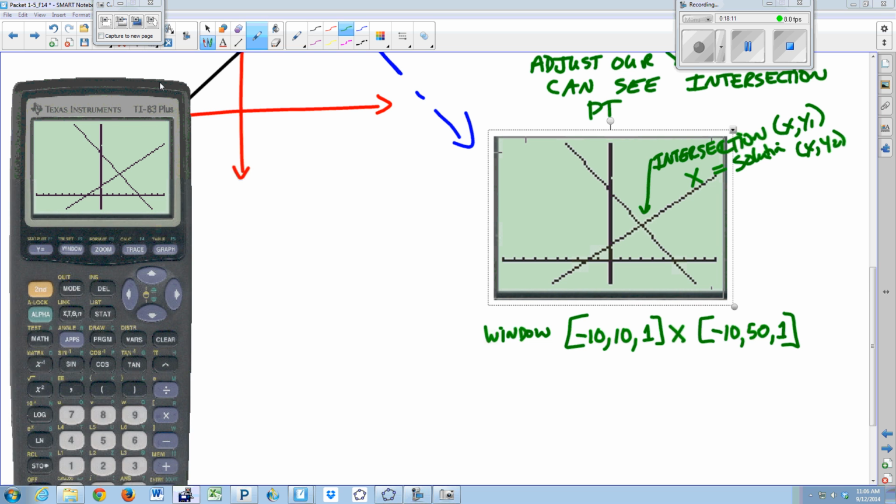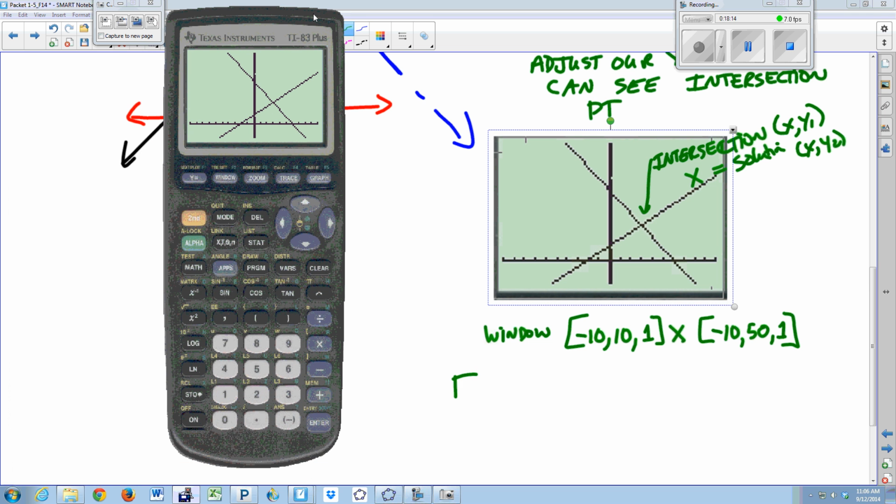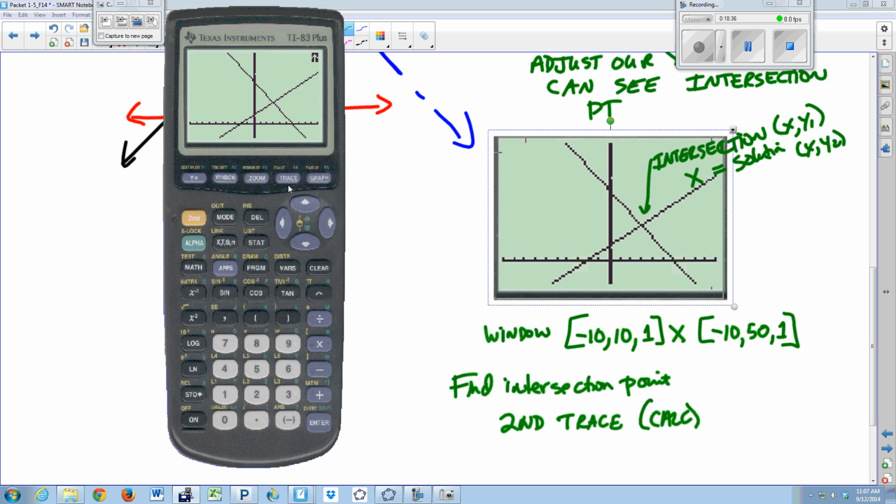So we go back to our graphing calculator, and now to find the intersection point, you could do trace, but that could take you a little while, Jesse, to try to get it exactly. So there's actually a nice way. You hit second trace, which is your calc button. And guess what? When you hit that second trace, look at what you can do here. You can calculate the intersection. So you go down to intersect. Yeah, it saves a lot of time. Intersect. You hit that, enter.